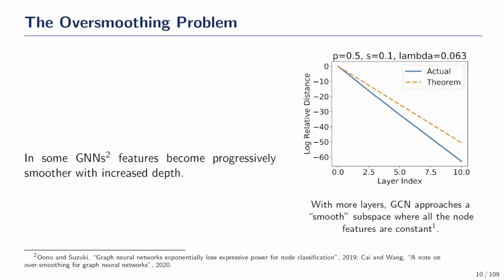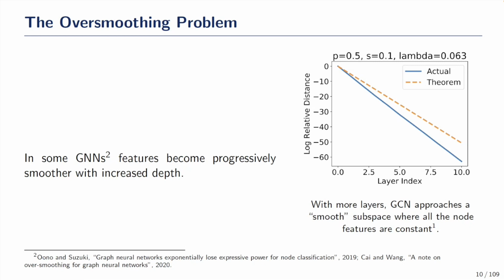The first problem is what's called the over-smoothing problem, and Francesco will also talk about this. The idea is that for some GNNs, in particular graph convolutional networks, which we're going to see in a second, you can show that as you stack more layers, the features become smoother. It's the opposite of the big promise of deep learning, where we put more layers and things get more complicated. It's the other way around. We put more layers and things get less complicated, right? If features become very similar as we stack more layers, that's a problem because we can't separate the classes anymore, so we're in trouble.